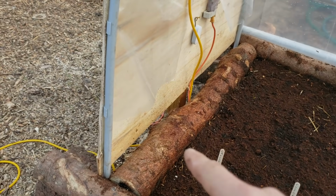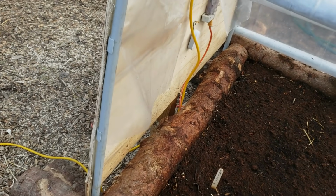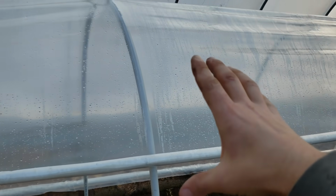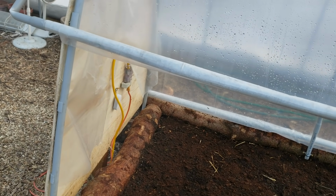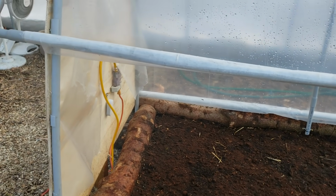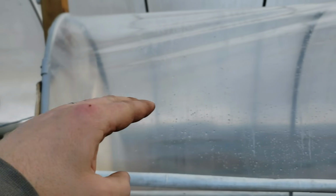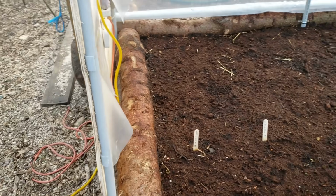So, the only gap I have is down here at the bottom of this end. So I'm hoping that the heat will kind of fill this whole tunnel that way and then be forced out the bottom of the end here. So it'll kind of heat the whole thing. If I let it vent at the top, of course, all the hot air is just going to sit at the top of the tunnel and exit right out the top there. So I want to try to force it down to the bottom as much as I can.